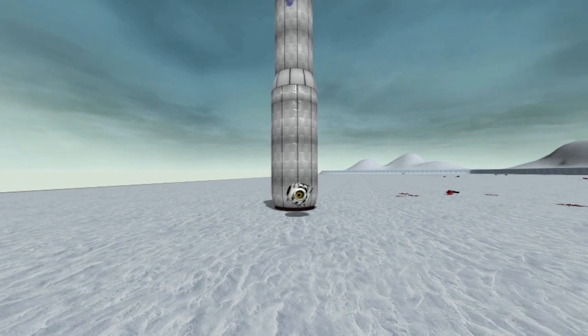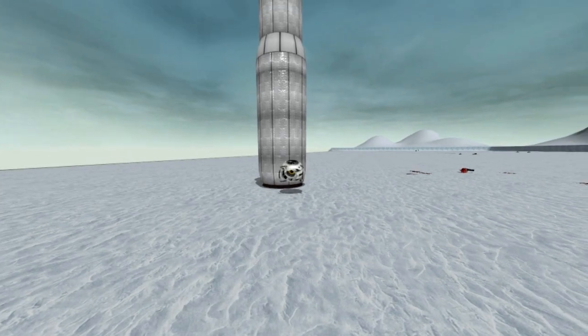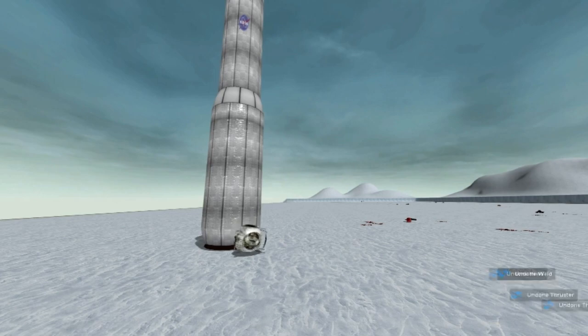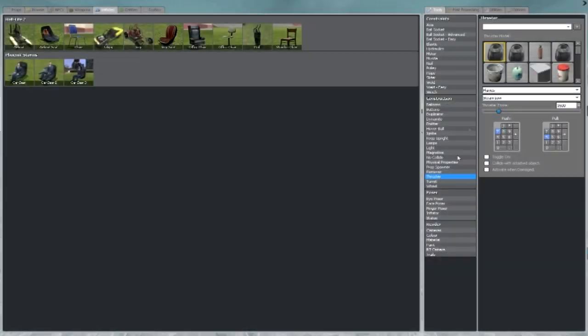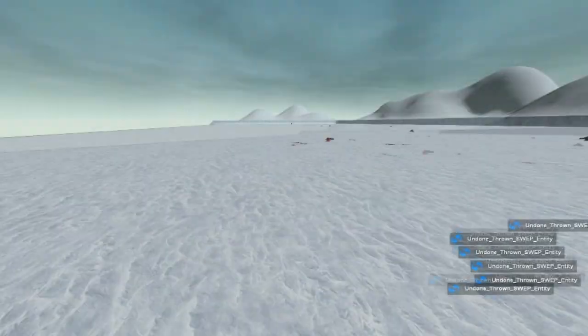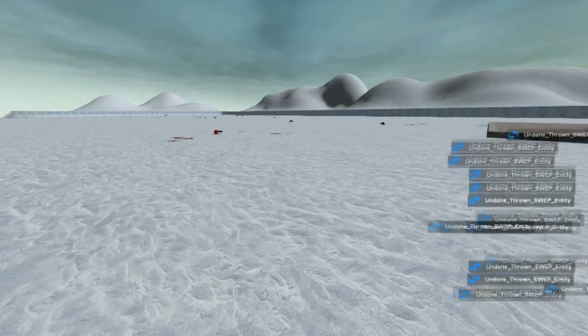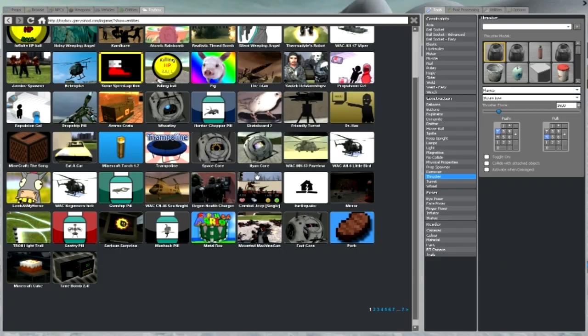What's the fire button? Seven. I know. That was disappointing. I guess you're not going to space. I don't even know what all these entities are.